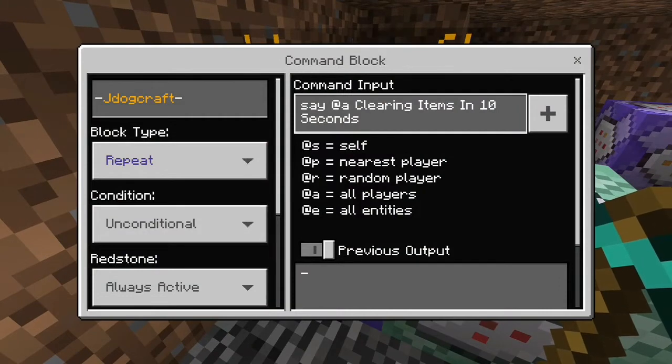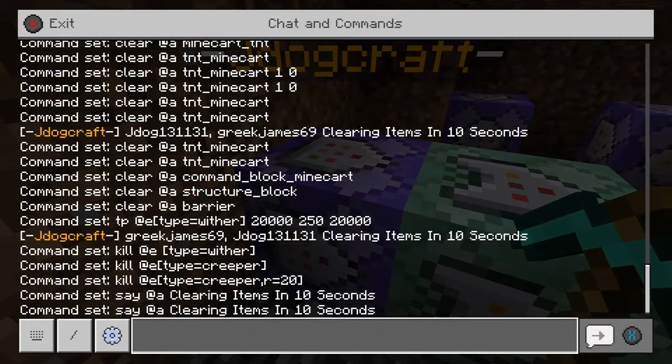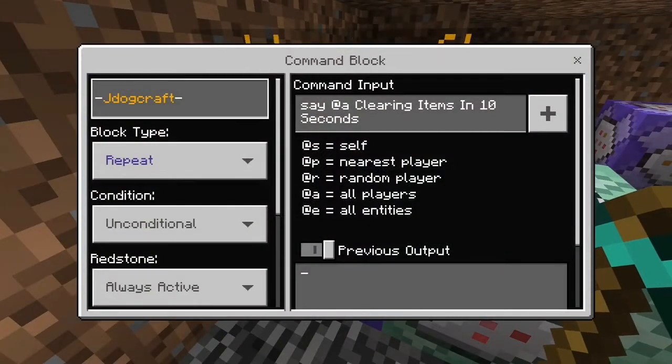First one is, I like to do say, people can do title, or whatever, but I like to do a say at A, then your message, so clearing items in 10 seconds. If you've done a say command, it will basically come up in the chat box. If you can see there, it says JDogCraft, names the players that are currently playing, and then the message. To get the JDogCraft up on the chat, you just type it in there on the name of the command block, and that will come up in the chat as that particular name.